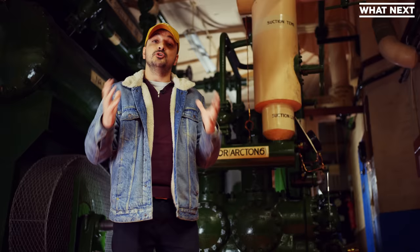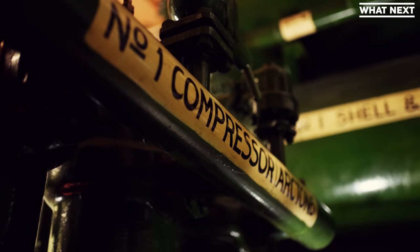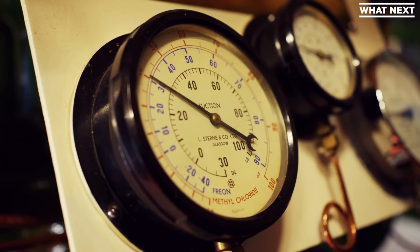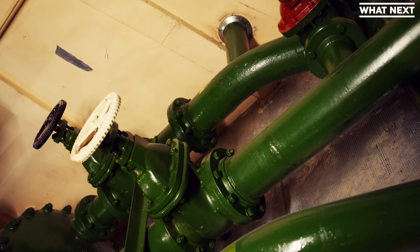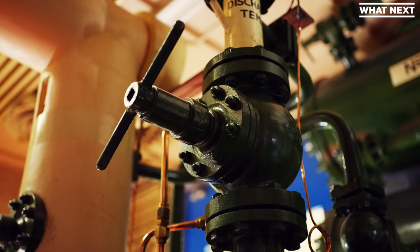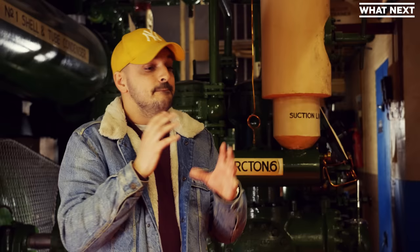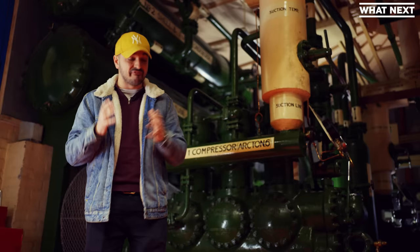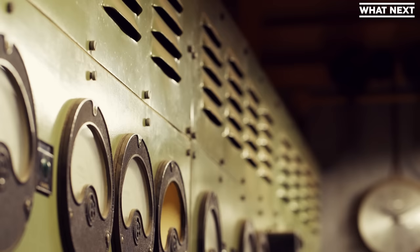In a nuclear bunker you have what they call the plant room — it's essentially an industrial-scale air purifier. It filters the air entering the bunker for radiation, nasty gases, and any other forms of bio warfare. It can shift 52,000 cubic feet of air every minute, meaning it can completely replace the air content in the bunker 14 times in 15 minutes. It is a major component to survival that us civilians out there dealing with all of that fallout would massively miss out on.